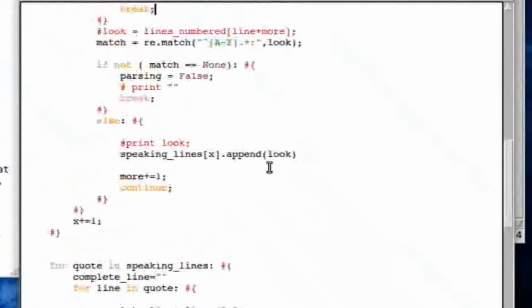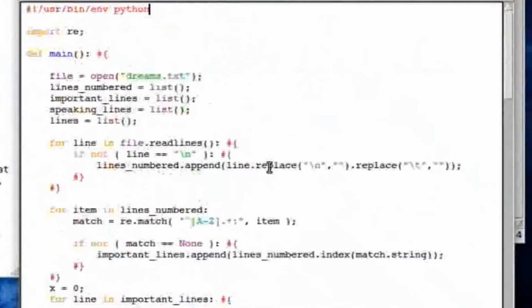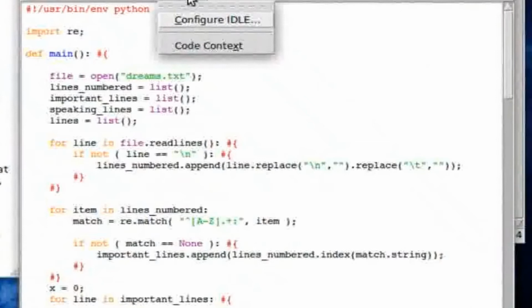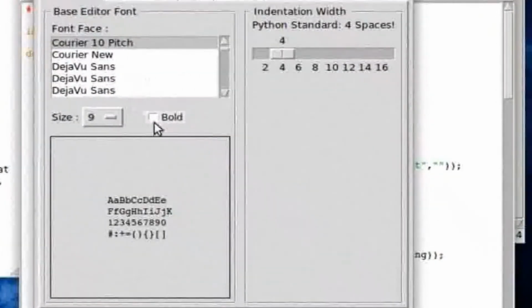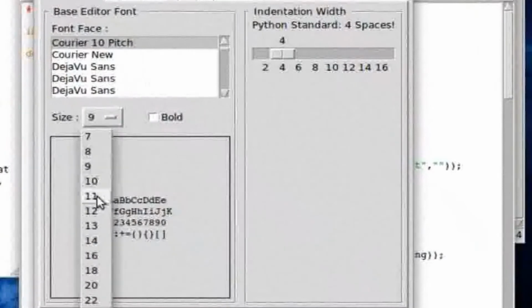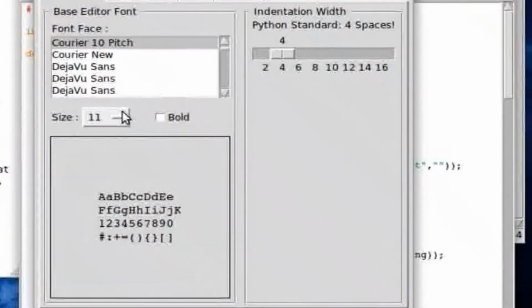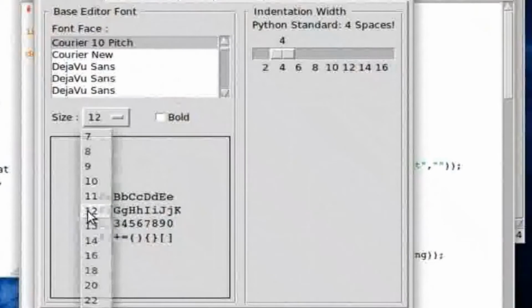It's almost pretty. It might depend on your personal opinion, it might depend on your style, but if you absolutely hate all these colors, and you think, oh man, I'd really like a different color for a certain keyword or that sort of thing, you can go up to Options, and you can configure IDLE. This lets you choose a font, this lets you choose whether it's bold or not. You can change the size of the fonts if you need to. If you need to make it a little bit bigger, you always have that option.